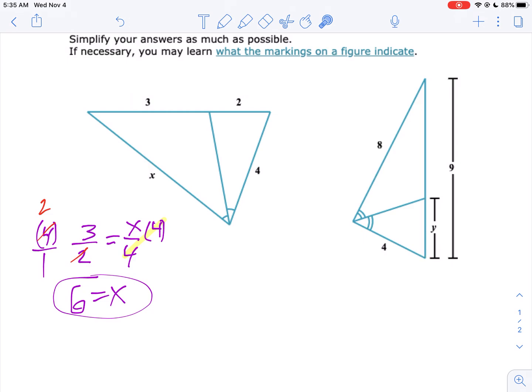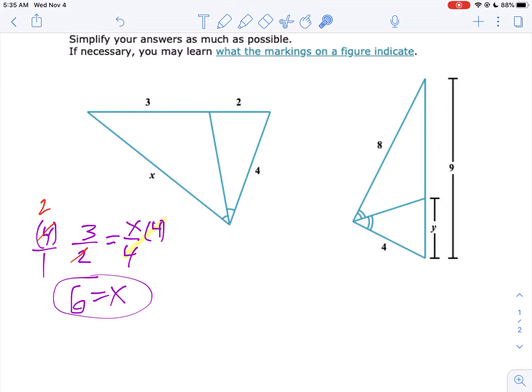Well, I think what we would say then here is, if this whole length is 9, what expression are we going to write here? Well, if you have a hard time doing that, think about what you are going to do if you know y. Let's say y is 1. Well, if this is 1 and the whole length is 9, you would say this is 8. How about if it's 4? Well, this would be 5.